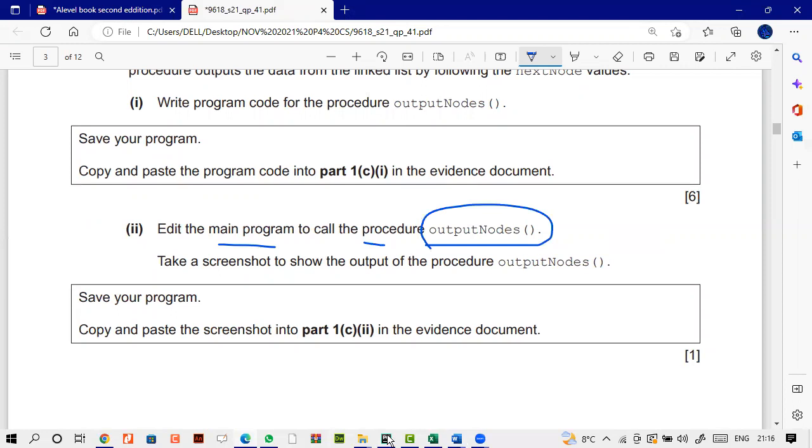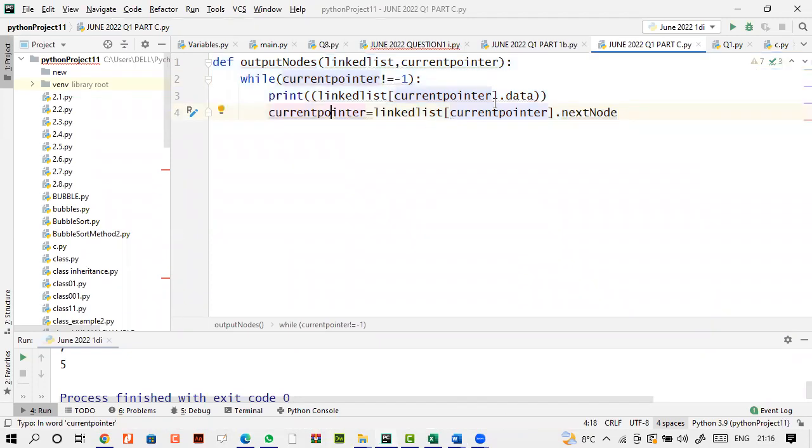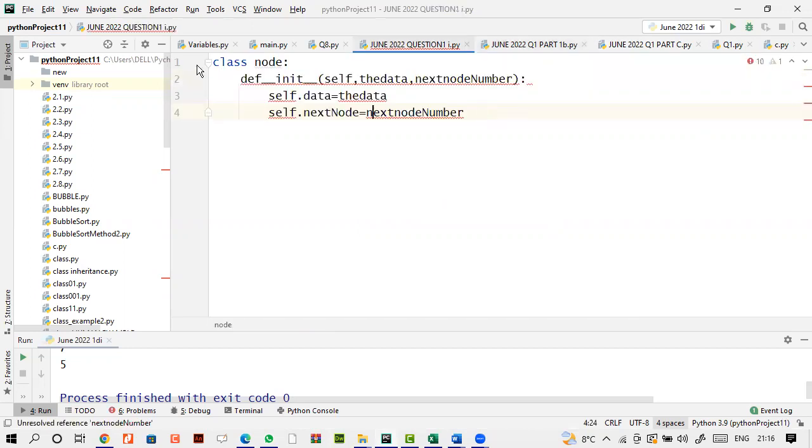So what we'll do is, we have to actually make the main program, right? Which means the part one that we had. I'll just explain this.